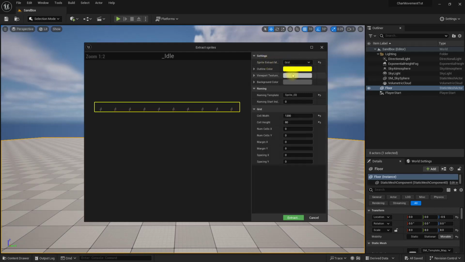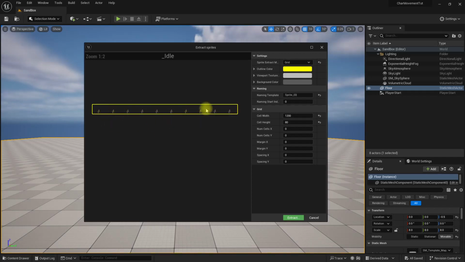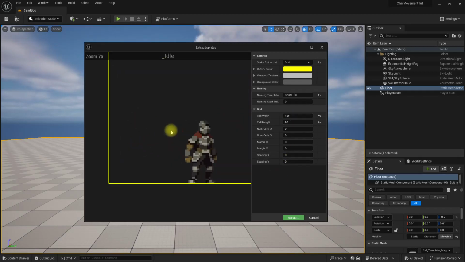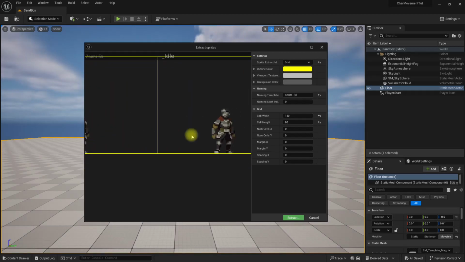I'm going to click this to grid. And that just creates one long grid. And we want to split this grid up into as many sections as we've got sprites. So in this particular case, we have 10. So all I need to do to split this up is say this 1200, which is the total width. I'm going to divide that by 10. Click enter. And that has divided these up into equal slots.